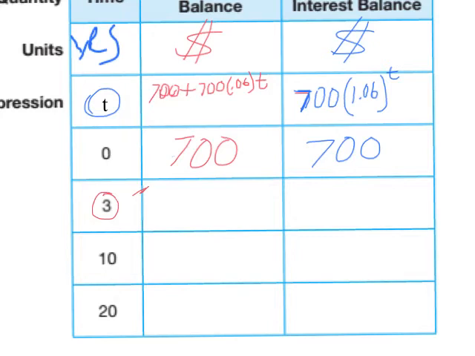I'm going to do that one real quick. 700, that's what I'm typing in my calculator, times 1.06 to the exponent of 3. And I got 833.71. And on this one, I'm going to get 700 times 0.06 times 3 years. That's 126 plus the original 700. I got 826.